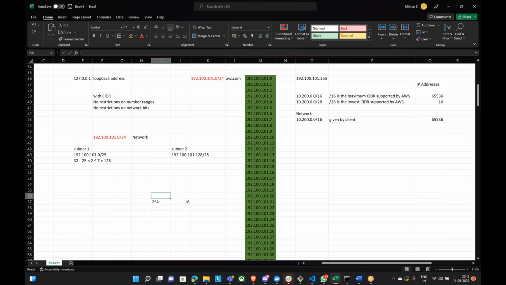You have to calculate the 2 power in such a way that it is close to 1000. 2 power 4 is 16, 2 power 5 is 32, and 2 power 6 is 64.